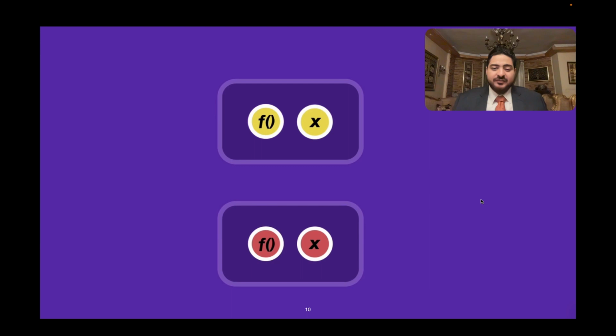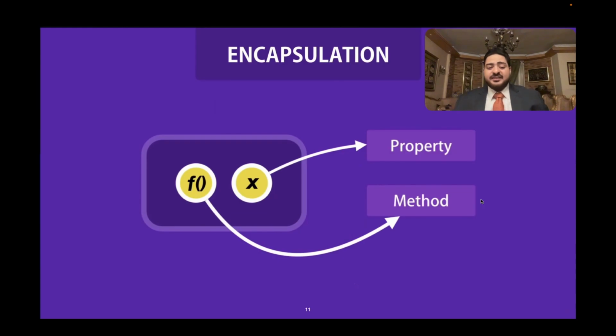So what OOP has done is introduce a concept called encapsulation, where we take every method and attribute related to each other and encapsulate it in one object, where we call these attributes properties and the functions methods. All of these properties and methods are related only to the object they are encapsulated in, and for this object only. We can't access them from any other object.